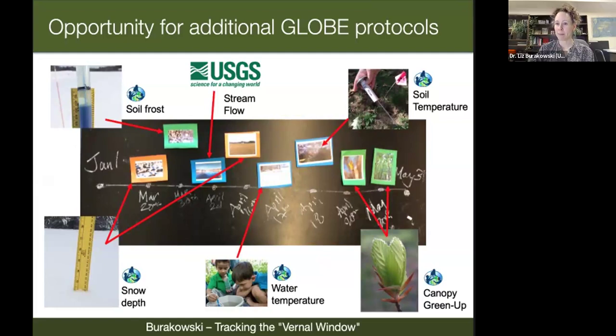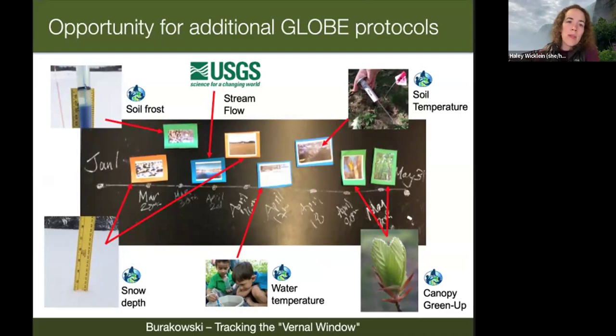Yeah, we do daily measurements here at the University of New Hampshire. That means that we have several undergraduates and graduate students that are rotating through. We don't have the same person going out every single day, but a daily measurement can capture that quick warm up and figure out when that happens, because it can be within a day. With the students you worked with, were they able to do that? That's hard. They're not there on the weekend. If I were to do that with students, is there some give there?